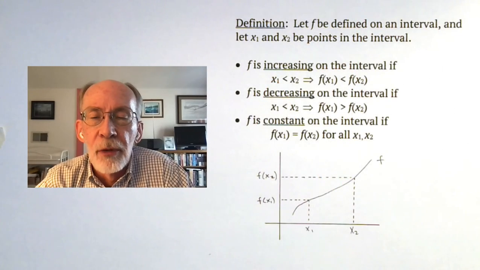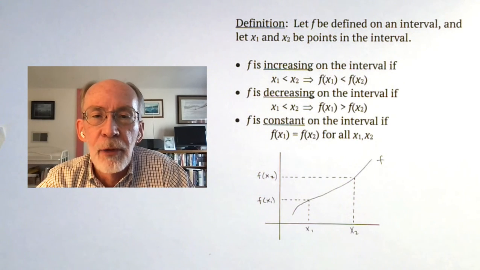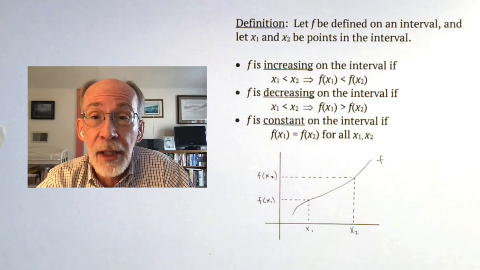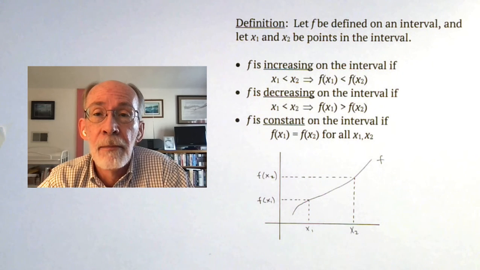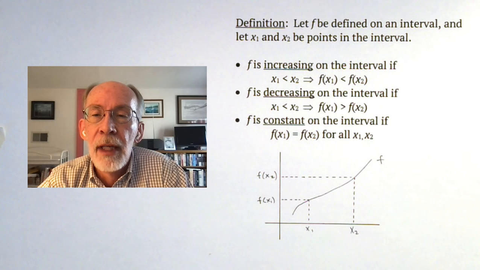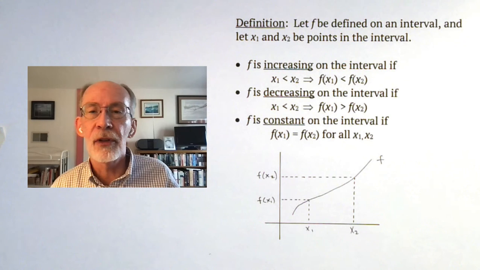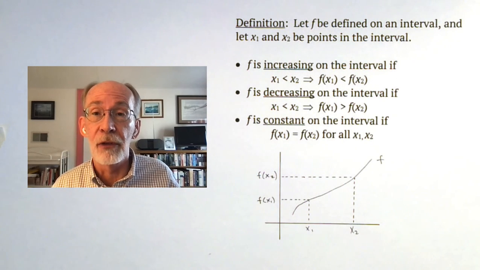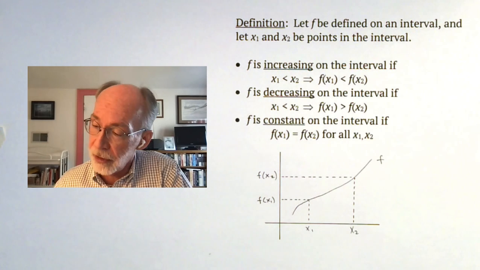If we're going to formalize a relationship between signs of derivatives and the increasing and decreasing behavior of their associated functions, the first thing we need is a good understanding of what it means for a function to be increasing or to be decreasing. So here is the definition. If f is defined on an interval and x1 and x2 are any 2 points in that interval, f is increasing on the interval if x1 less than x2 implies f of x1 less than f of x2. In other words, lesser values of the input variable give you lesser values of the function. Greater inputs give you greater outputs. That's the case that's pictured here.